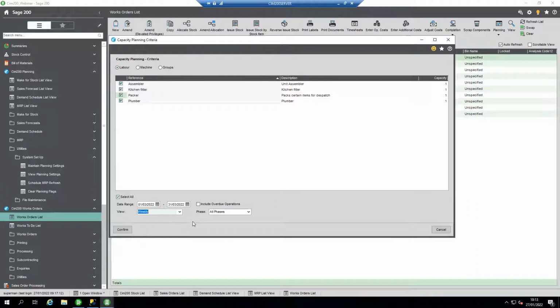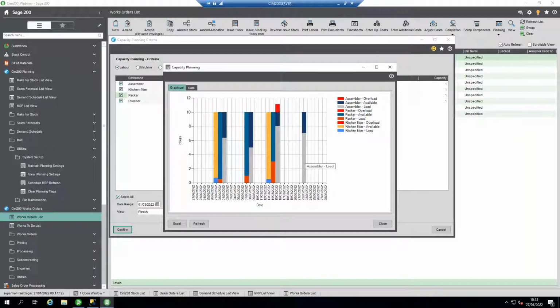So you can run a capacity planning on the labor, resources, machines, or groups. I do that on the labor side of things at the moment. So you get a graphical representation of what there is. We can see the kitchen fitter is available.